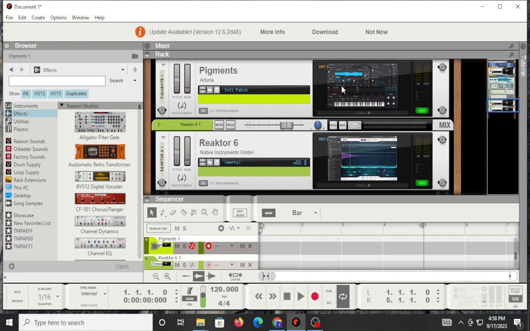On the flip side, Pigments is very resource intensive. It's going to use a lot of your resources. So keep that in mind with Pigments. You need a supercomputer to run it. So that is the only downside with Pigments. It's resource heavy. Even if you got a strong, powerful computer, it's going to use a lot of those resources.